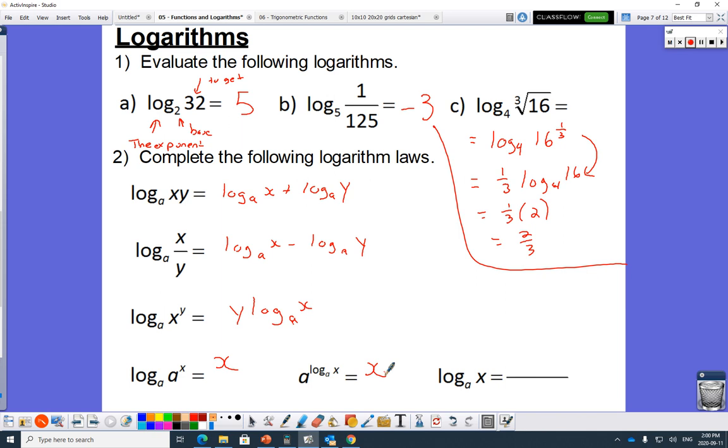Now, this one. I don't prove this here, but you can do any log with any calculator just by typing it in like that, using log base 10. And I'll mention that when it just says log of something, we mean log base 10. It's called the common log. It's almost always base 10 we use. It's so common that we don't always write the base 10 there. Maybe we should, but we don't.